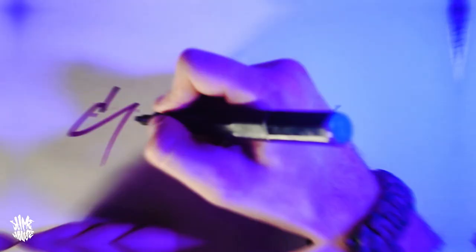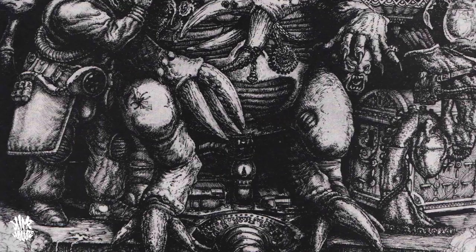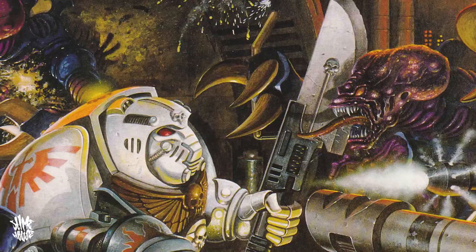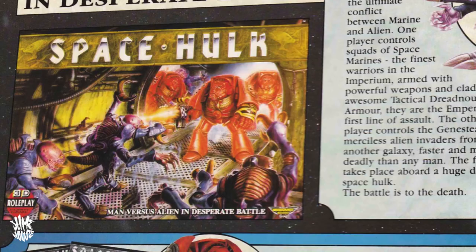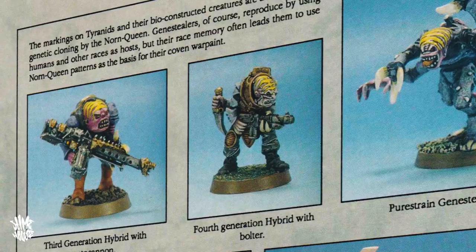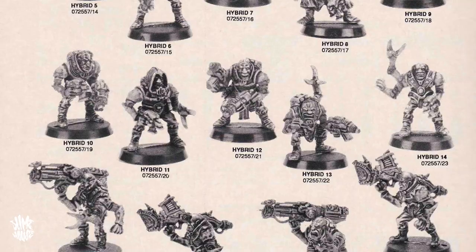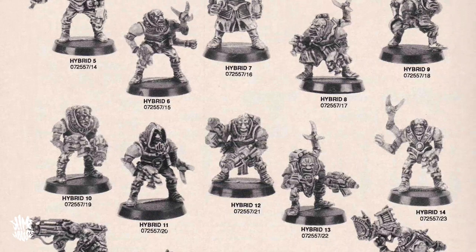I want to talk about what is possibly one of the most iconic characters in all of the Warhammer world: the Gene Stealer. The Gene Stealer has pretty much been around since the inception of Warhammer 40,000, whether you know them as the ravenous xenomorph-style space aliens tearing into imperial terminators in games like Space Hulk and Space Crusade, or junk chain-wearing fathead cultists. There's no denying they're one of the most recognizable races in all of Warhammer.